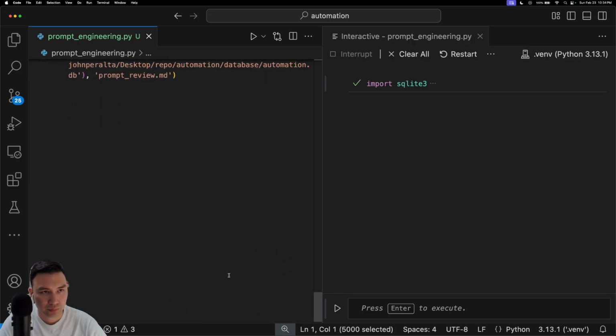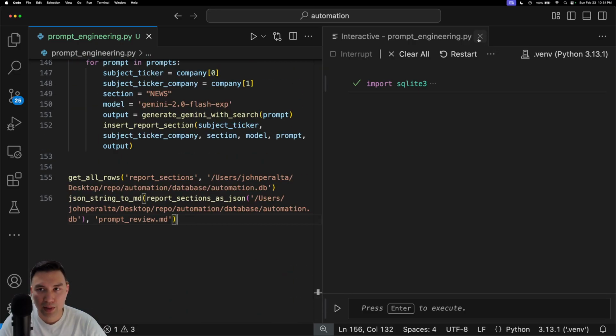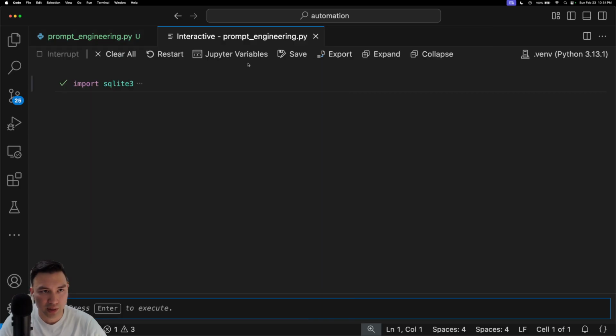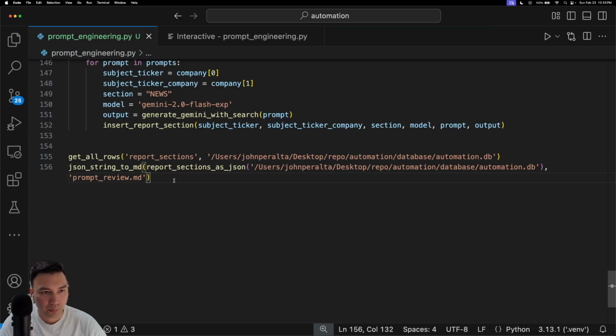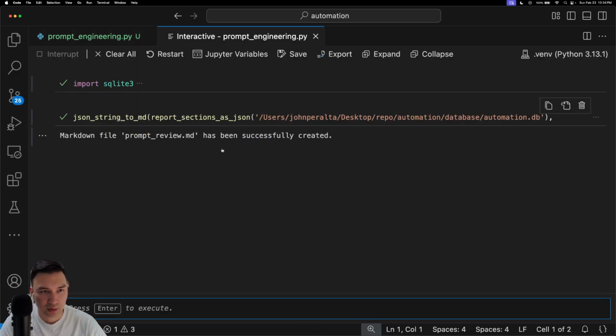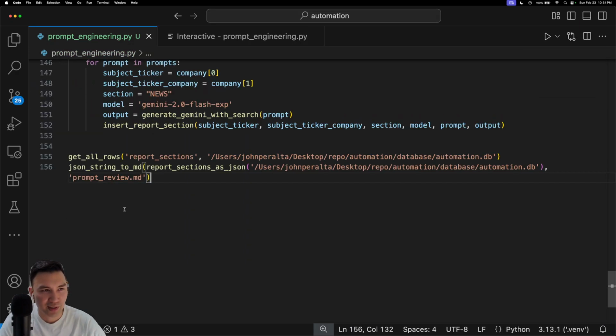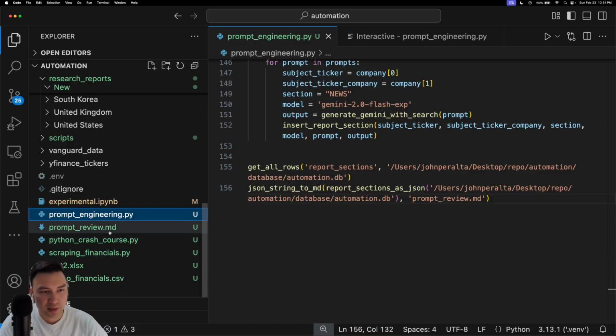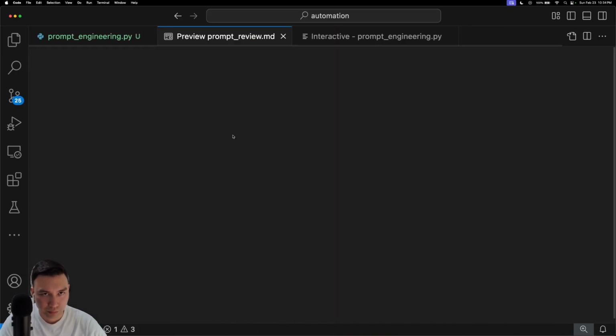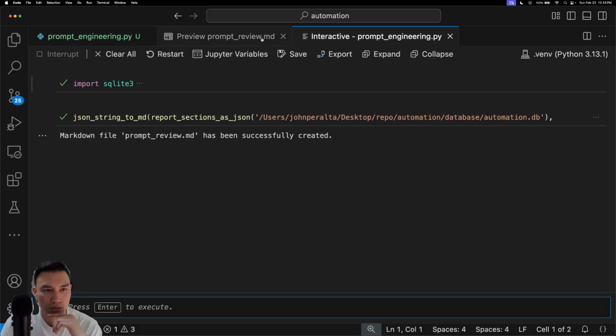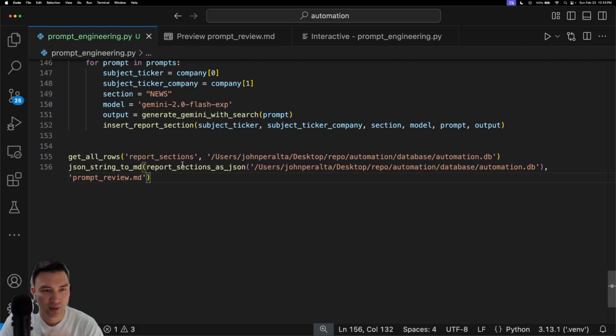Okay, now you know what the database looks like. I don't really need to see this every single time. We'll hit this, Shift Enter. Did it run? Maybe, okay. I'm pretty sure it ran, right? Let's look at the markdown file. It's just gonna take a while just because it's a lot. Did it not run?